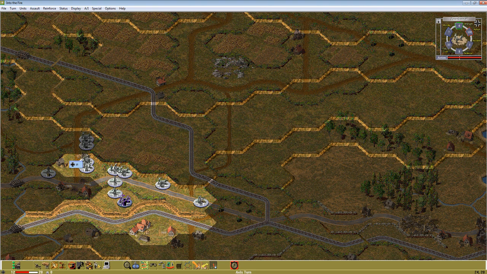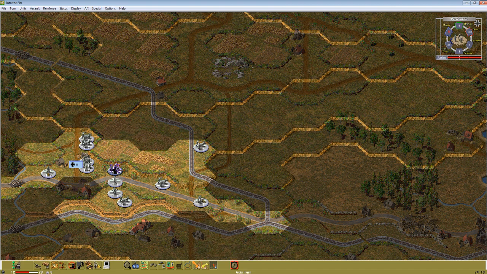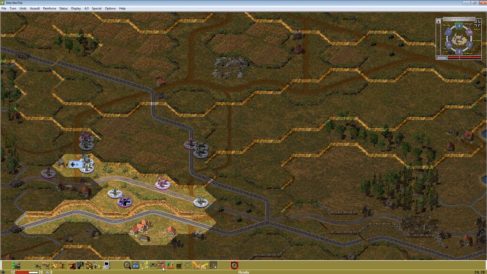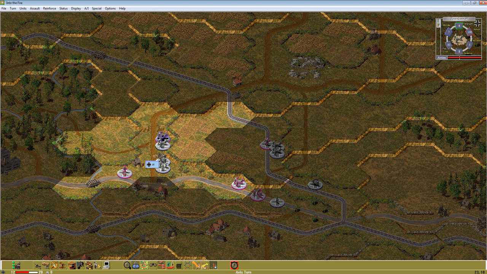I'm not going to lead with a machine gun. Let's double time this guy. I don't want to go lower. No. Nope. Just going to move out. Let's go here. No, we're not going to that X.